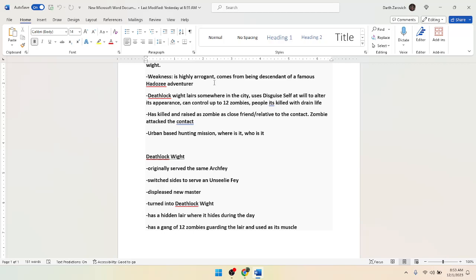Now, you could also choose to start the story in this town, especially if you have a Hadozee player character, because then they have a home base, a home, and an interest in keeping that home protected. That will get them naturally into this storyline. But if there are no native Hadozee or player character Hadozee in your group, and you want to get them to this village, we've got to give them a reason to come here. So let's think a bit here.